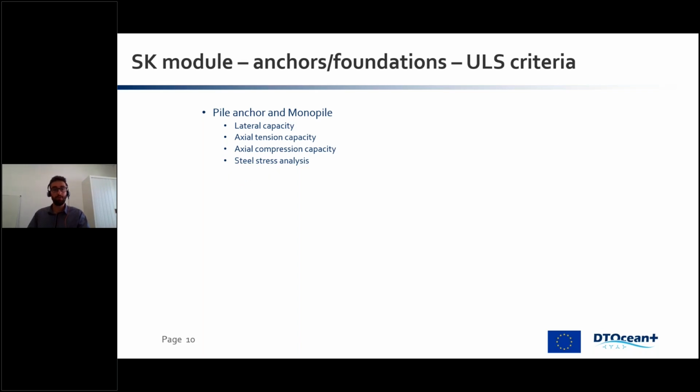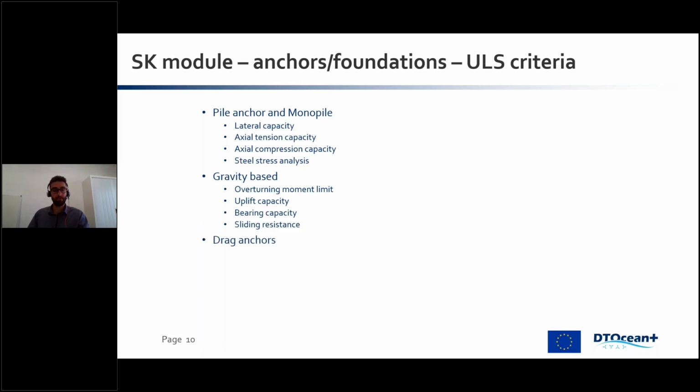And we will come back to it during the example that I will show you just after with the RM1 example. For the gravity-based foundation, we check the overturning moment, we check the uplift capacity, the bearing capacity, and the sliding resistance.